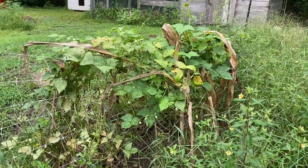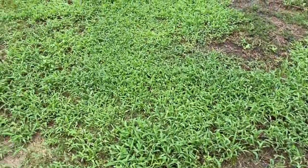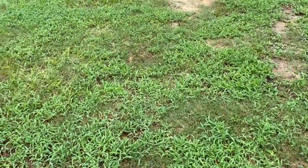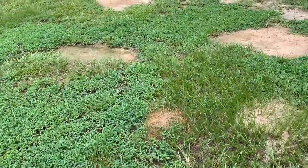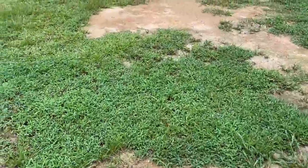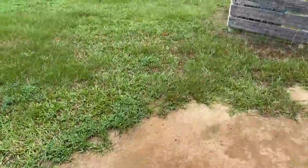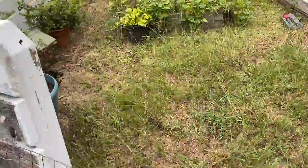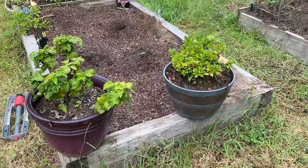So what's left is gonna be used for seed saving. And that's something that y'all need to start thinking about, is start saving seeds. If you have some organic produce, some squash, watermelon, cantaloupe, even your tomatoes, whatever has a seed in it, and if it's organic, save it and let it dry out. Put it up and label it in a baggie. You can have it for your garden next year, because before long we're not going to be able to buy seeds.